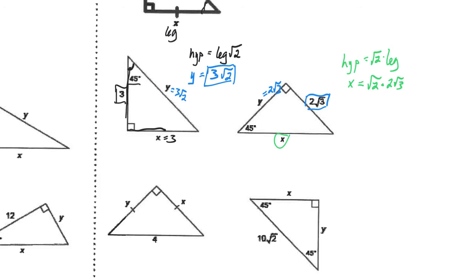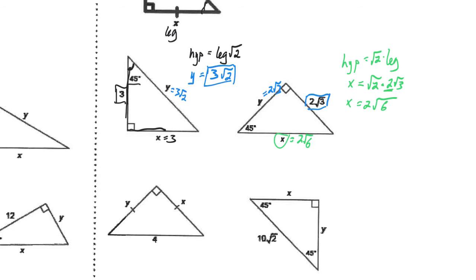So when I multiply those together, I multiply the radicals with radicals, numbers with numbers. So radical 2 times radical 3 is radical 6. The 2 in front just comes along. So 2 times 3 in the radicals gives me 6. So there's my x value. There's the hypotenuse, 2 radical 6. That's all I have to do with that.